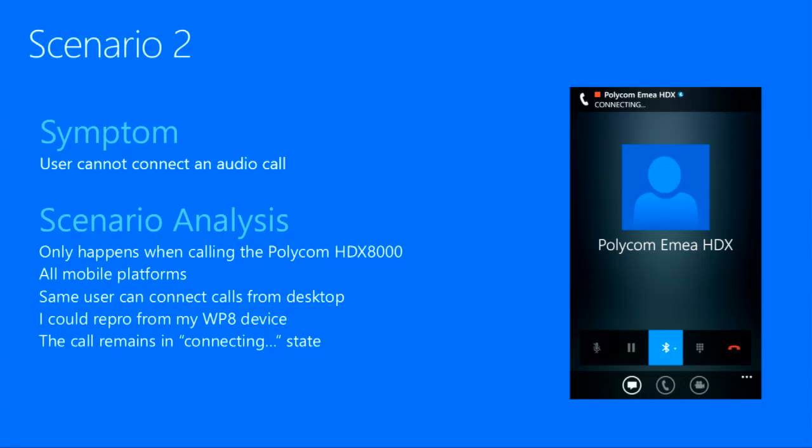So it was able to place the call, meaning you will hear the ring back. In the first scenario, there was no ring back as well. Here at least it was ringing back, but it always stayed in connecting. The call didn't connect. It was a federation scenario. This is helpful to understand because federation scenarios are between edge to edge. So that's something to keep in mind when we have to ask for logs or debug logs.